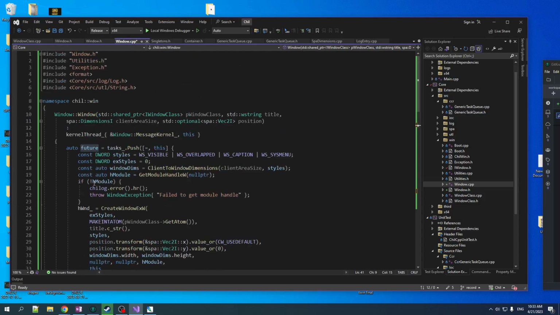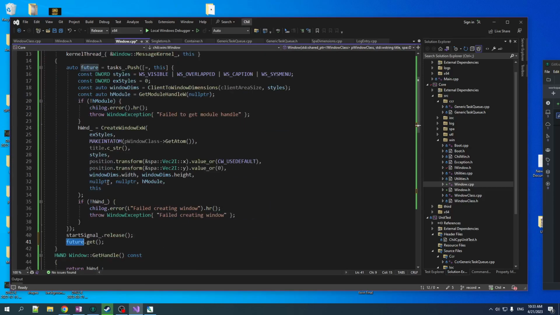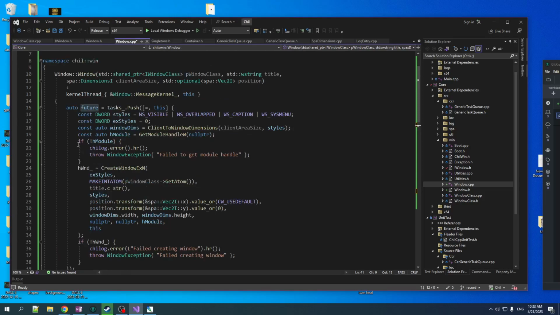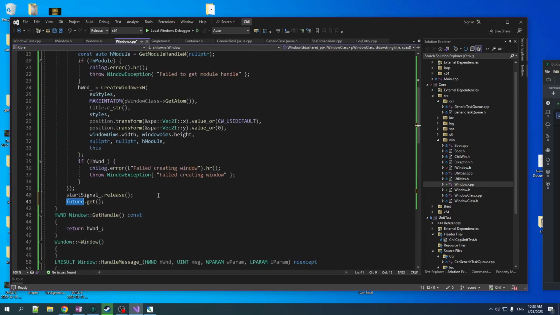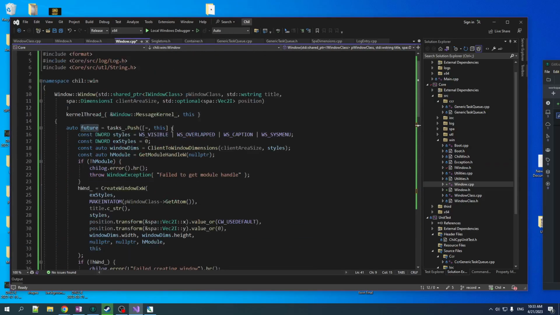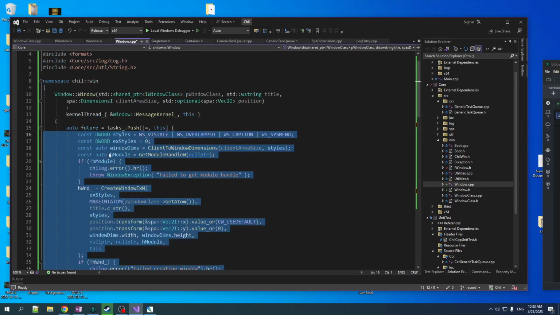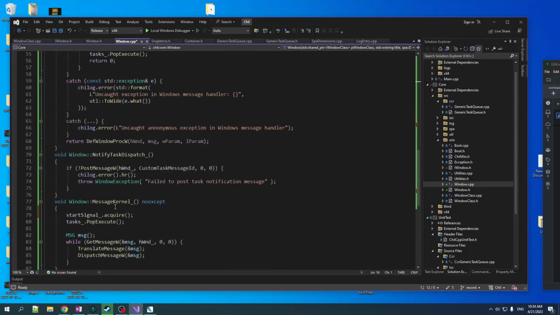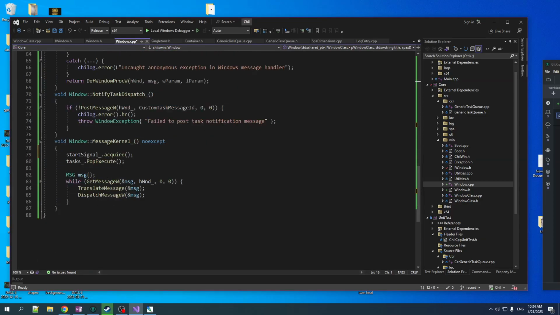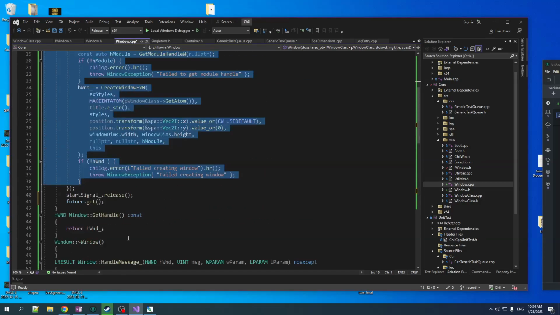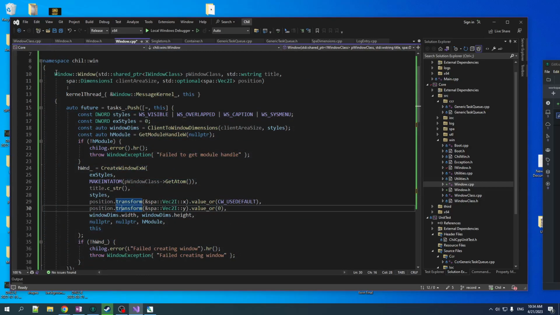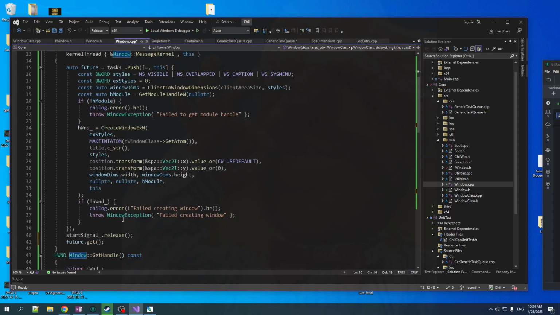And secondly, we assure that we do not exit this constructor until the object has finished its construction. And this is a beautiful system here. This system of pushing a task onto the queue, we get to keep the construction code in the constructor, which is the place where you would expect it to be, but it executes in the context of the message kernel, and exceptions are marshaled into here, and we synchronize so that we're sure that when we exit the constructor, we have a fully constructed object.